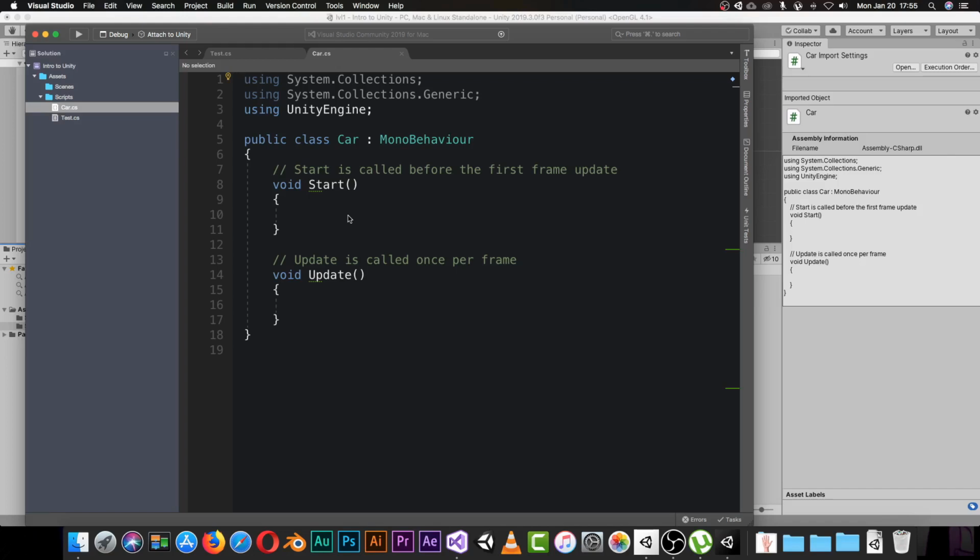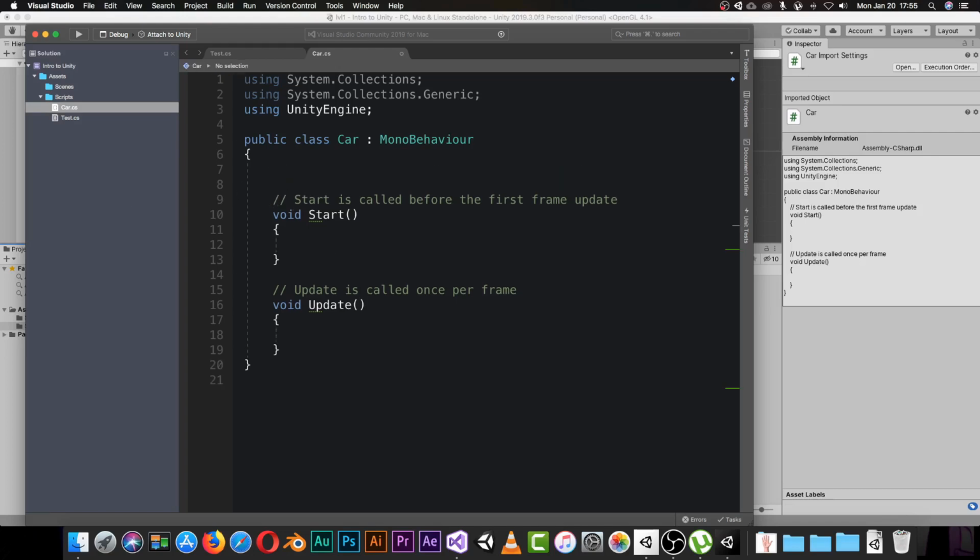Now just think about it this way. You created a car, right? Okay, now we have a car, but this car is still empty. Now we need to add to our car the stuff that we want. So what does our car have? The first thing, it needs a name. So I will create a string, and the string will be name, and I will put the semicolon.